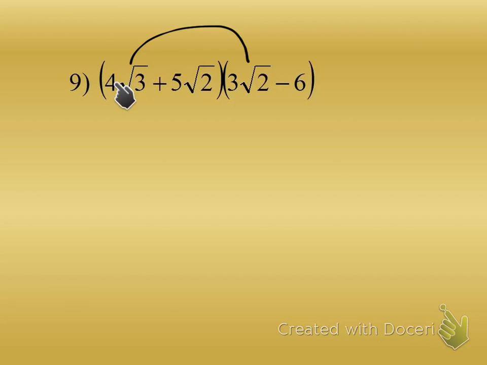All right, so let's go here. 4 times 3 on the outsides for the first term gives you 12. 3 times 2 on the inside gives you 6. Okay, I'm going to use colors. Now here's a little something we haven't talked about yet. 4 rad 3 times a negative 6. Since 6 doesn't have a radical, it's not 0, it's just not there. So you just do negative 6 times 4 to give you negative 24 square root of 3.